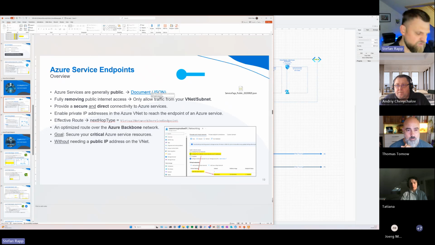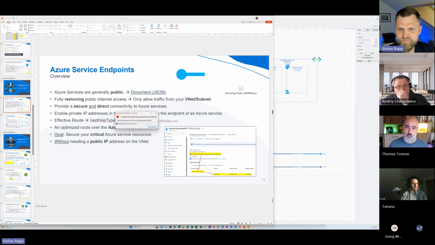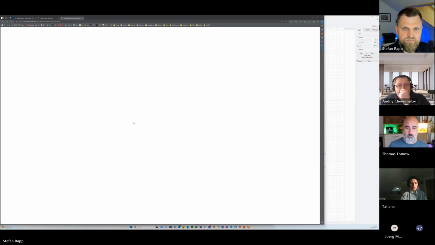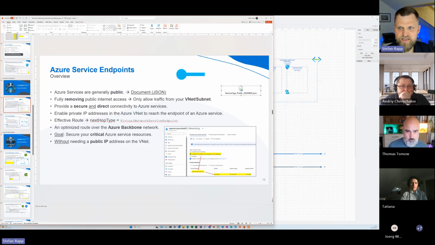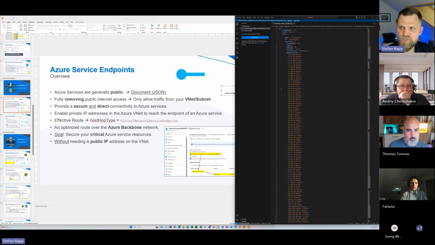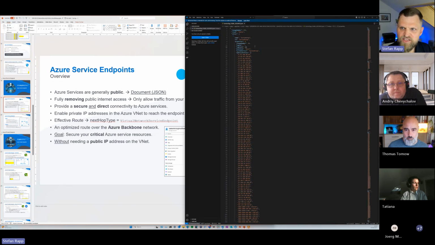And we have, of course, the public internet, so public interfaces also on Azure. If we have a look at the Azure IP address ranges, they are listed. You can download the whole file and have a look at it. So we have a lot of public endpoints on Azure, which are listed here. And if we see, okay, we have action groups, and the action groups have a bunch of public interfaces.